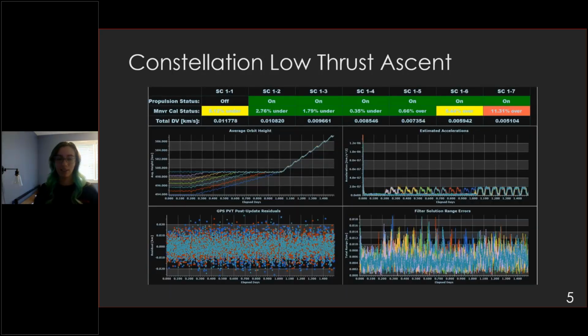This is a plot-heavy display. This was built for a constellation that was performing a low-thrust ascent to get to orbit. So we can see we have 4 different plots here, and for each of them, we're plotting data for multiple satellites, not just one. So Atlas can be used for a single satellite or a big constellation, whatever you need. In this one, we can see a similar structure to the GeoCommSat with all the text-based information at the top. And in this case, it contains data about the propulsion status, about current maneuvers, and total delta V.